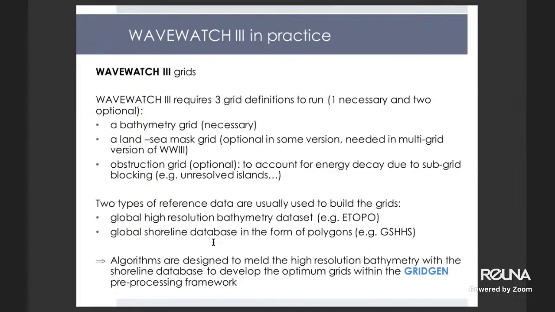And to build these little files that are requested to build the grid, you can generally use reference data such as global bathymetry and global shoreline databases. And there is a nice framework developed around Wavewatch, named GridGen, that can be used to merge these data and prepare files for Wavewatch.